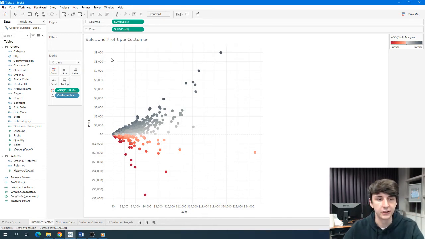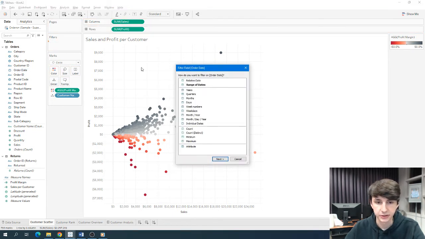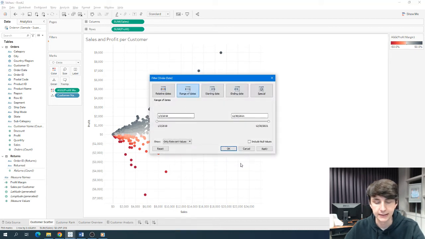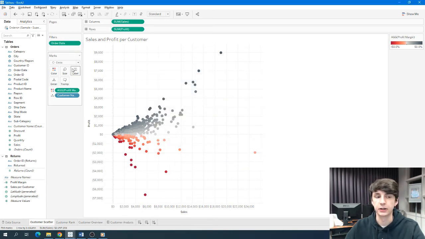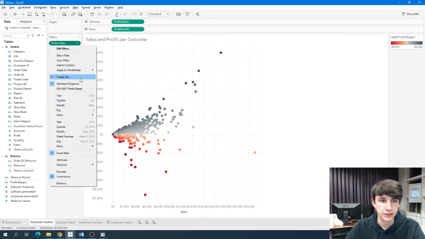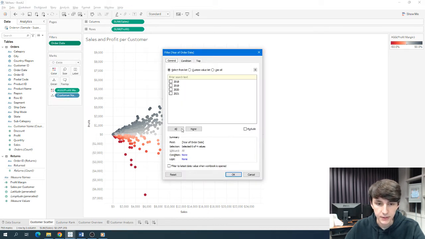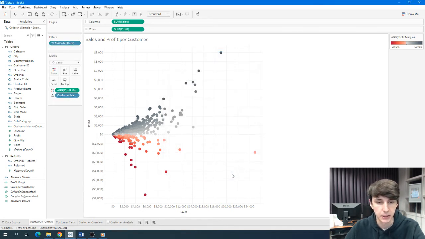So once we're on our scatter plot worksheet, I'm actually going to drag some fields here from our data pane into our filters card. That way we can add them to our dashboard. So we want 3 filters. The first is going to be our order date. So if I drag order date into our filters card, I'll go next and I'll click OK. But instead of a continuous filter, I want it to be discrete. So I'm going to bring down the drop down menu, and I'm going to find the year for our date part, right? I'm going to select the year, and I want all years selected, and I'll click OK.